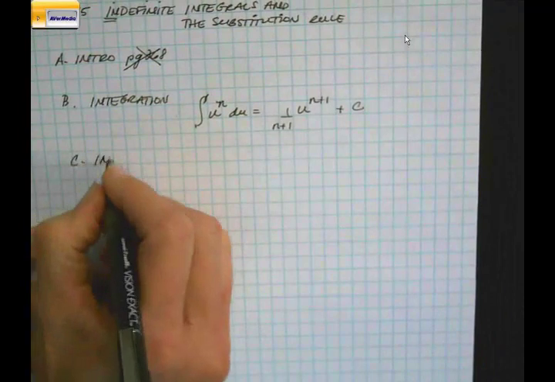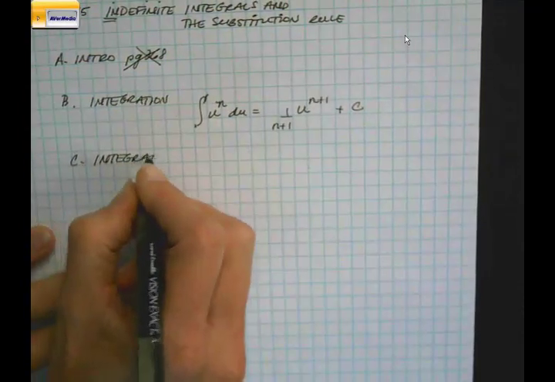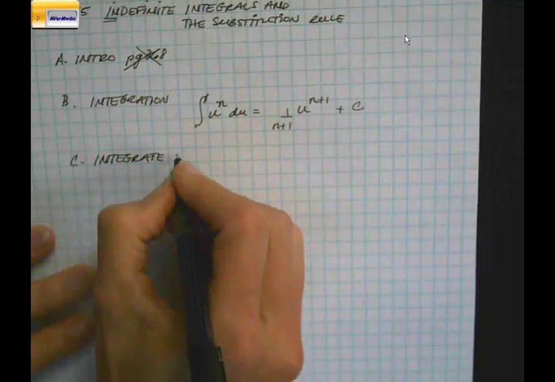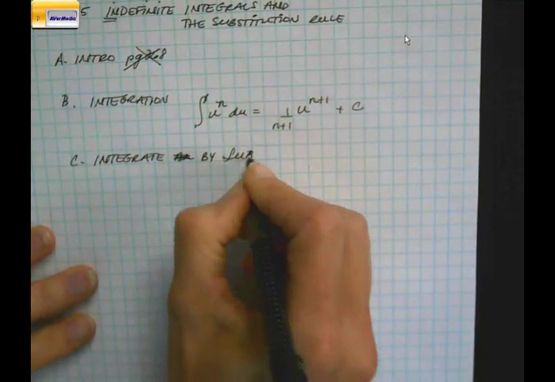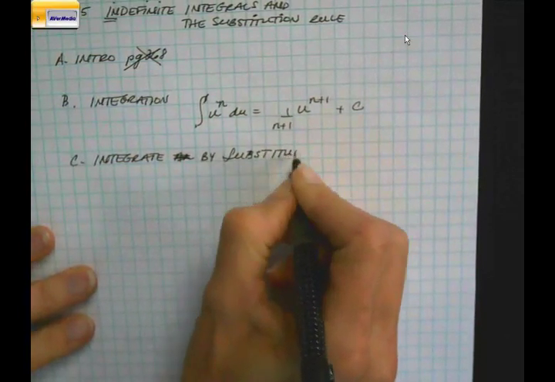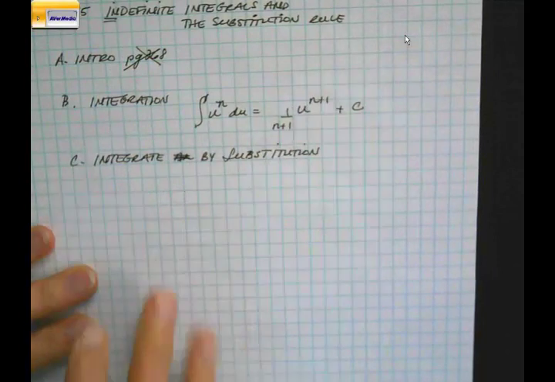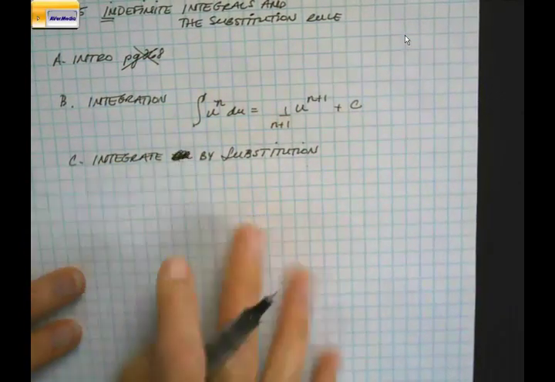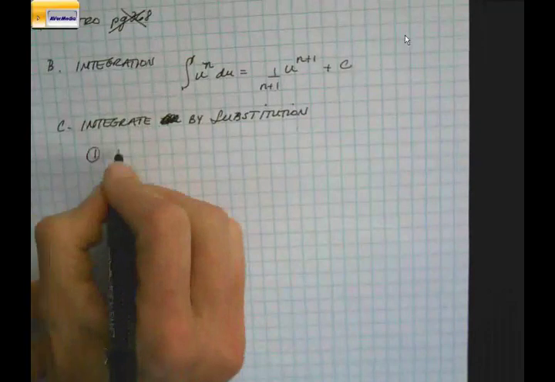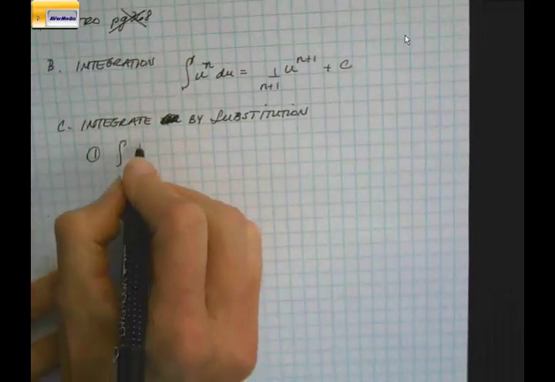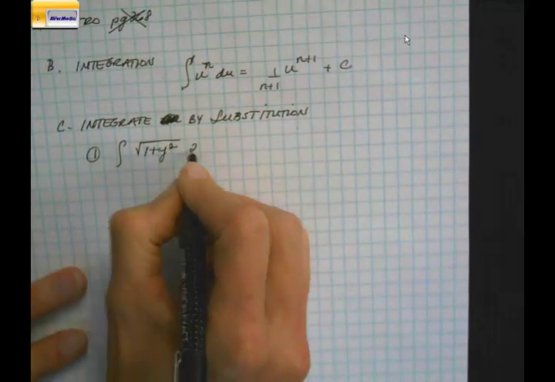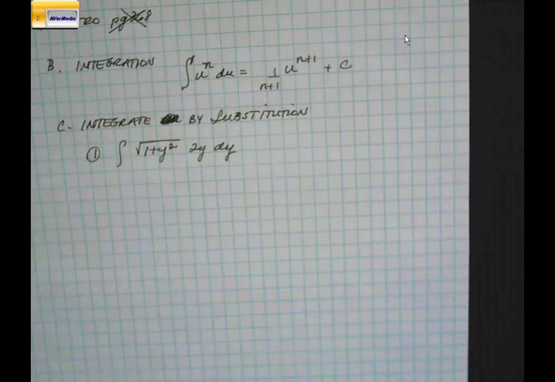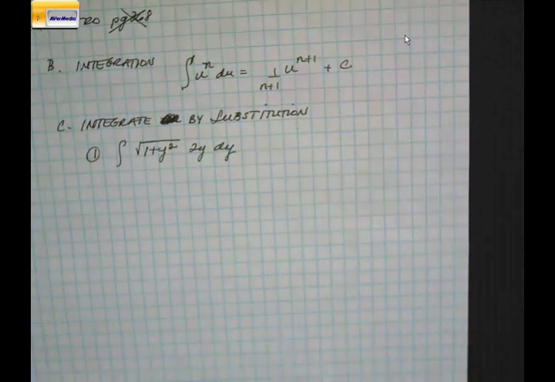Now, to actually integrate by substitution, the only way I can really show this to you is just to jump in and do it. Just to kind of watch it and get the feel. And then you'll start to get the process once you've seen it. When you start integrating stuff that you think, I don't know how to do that, like the square root of 1 plus y squared, 2y dy, they want you to be able to integrate that. We do not have the skills to do this. We've never done anything like this.